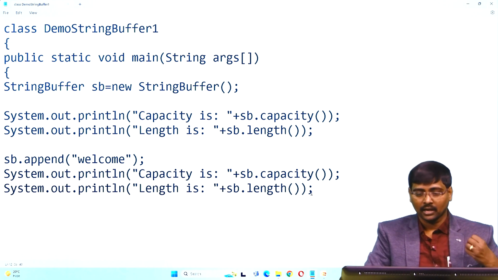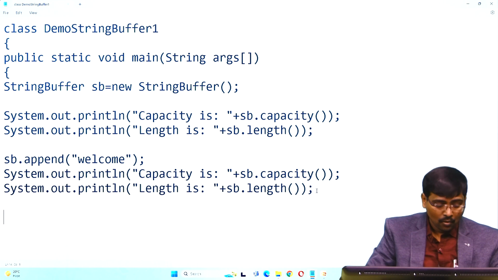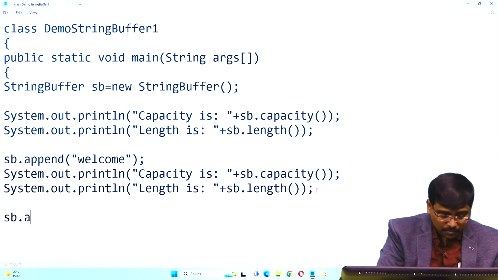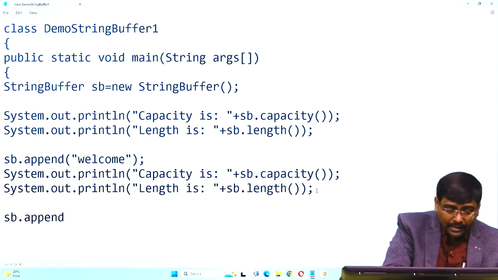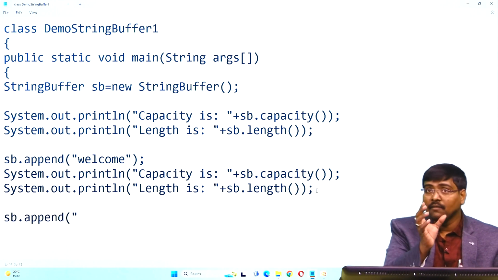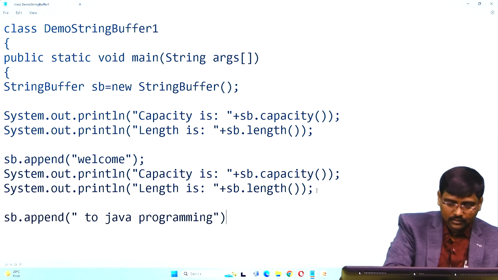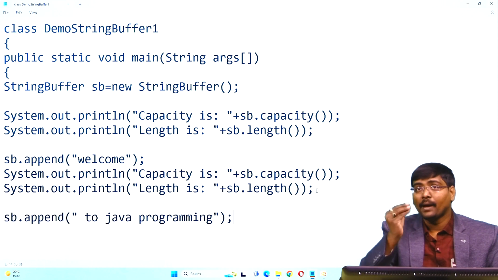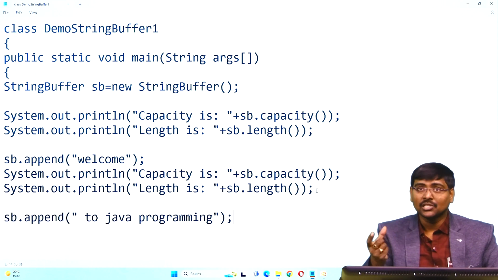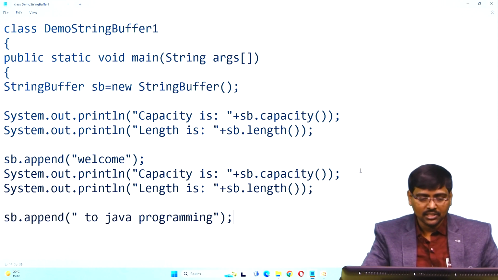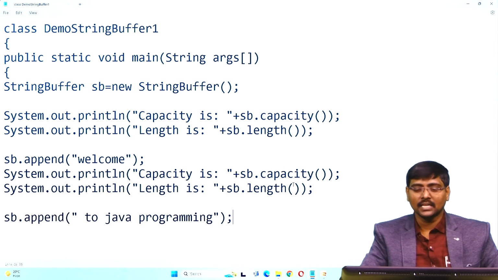You got it? Now, after that, what am I doing? sb.append. Already "welcome" is there. Now I give some space and "to Java programming". Now, my capacity crosses 16. Check what the capacity is.